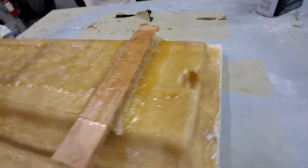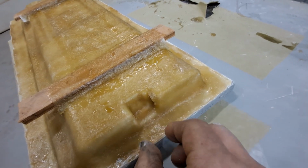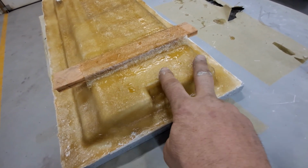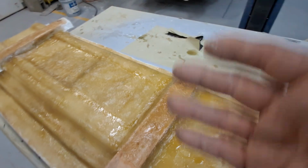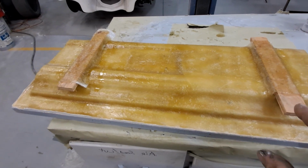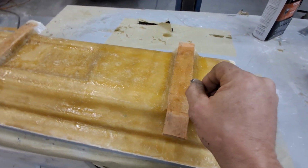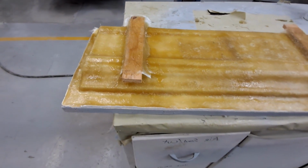Now I'm going to kind of come around to this side. It's not even 1/4 inch here because this is where it's going to be the thickness of the fiberglass basically, because that's where the door latch is up to the surface. Remember, that's what we're covering, that piece of the door and the motor that stick out in this case. Basically the structure has 4 layers of glass. Then I just grabbed 2 pieces of plywood and just 1 layer of mat over it. I didn't even wet it all the way out there. I can trim that later.